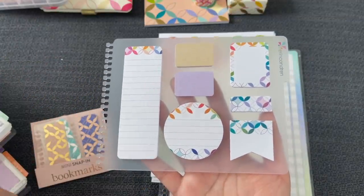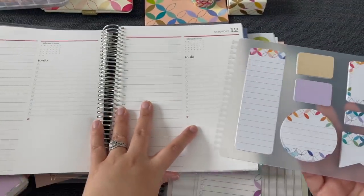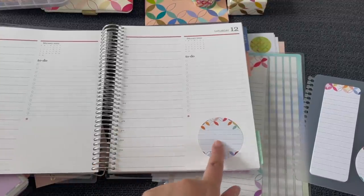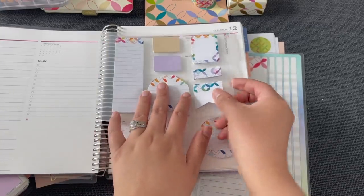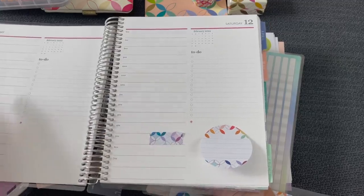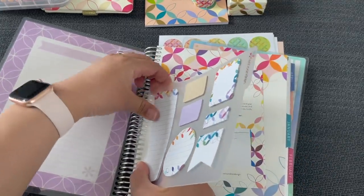We also have gorgeous mid-century circle sticky notes. I love these so much and use them almost every day, mostly for pre-planning my months. I'll put a couple in the next month and write down upcoming events. This larger one fits perfectly in the blank space in the Daily Duo — I use it for gratitude journaling or lists. The box ones also fit nicely. I like to add some glue or double-sided tape on the back so it sticks like a sticker. These snap-in, so you can keep some in the front or back of your planner.